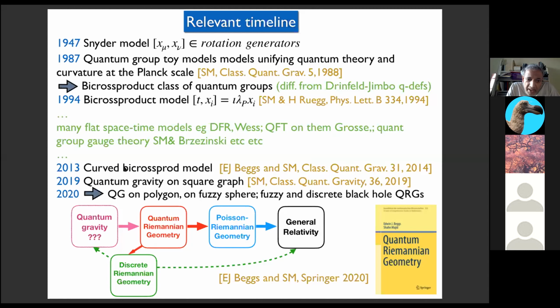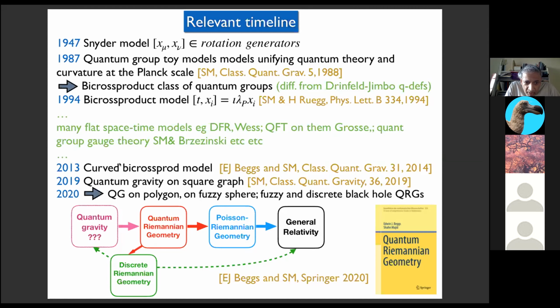Using that formalism, which is described in this book here, the first models in that formalism appeared around 2013. And actually it was the same algebra, but this algebra was now equipped with a quantum metric. And it turned out the quantum metric could not be flat. Within the constraints of the mathematics of quantum Riemannian geometry, Minkowski space is not actually a possibility. It actually has to be a bit curved. And that curvature is forced upon you by the non-commutativity.